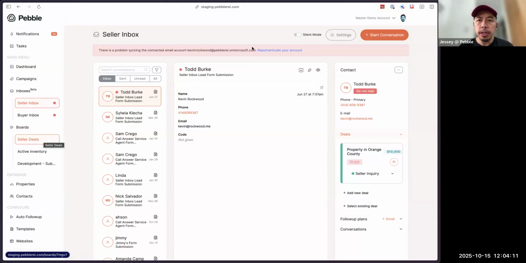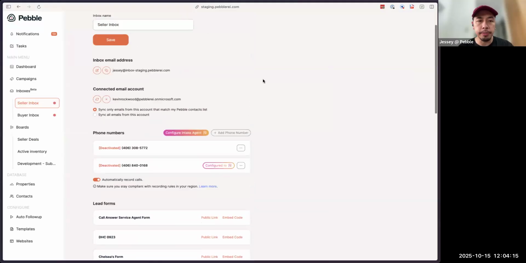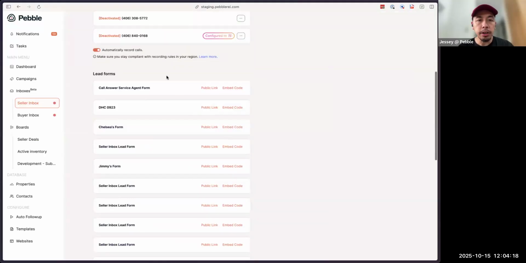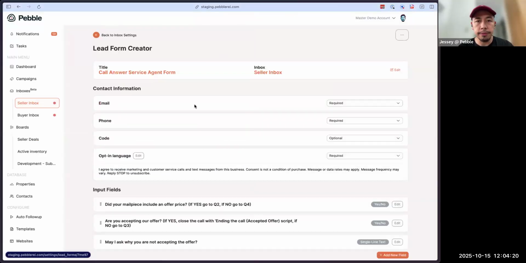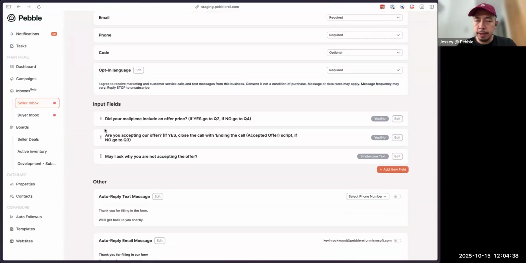Okay. So in the settings, we've got a couple updates here. I'm going to quickly go through that so that you guys are aware. Under our form settings here, this is a form you can customize, and we used to have these as required. Now these are all optional, so you can adjust those. You also have an opt-in language, especially if you need to adhere to, oh my gosh, the A2P regulation stuff. You can customize your forms with questions, yes and no, and so on and so forth.